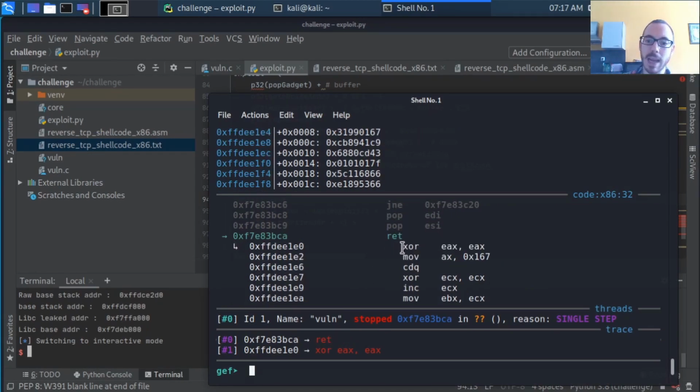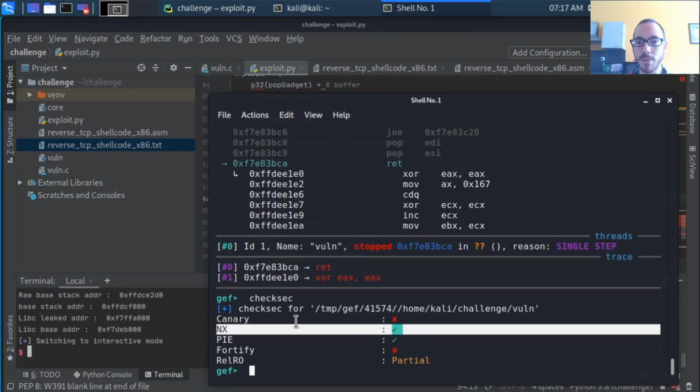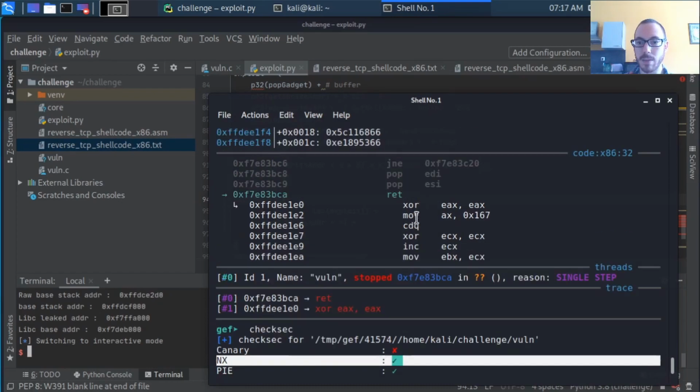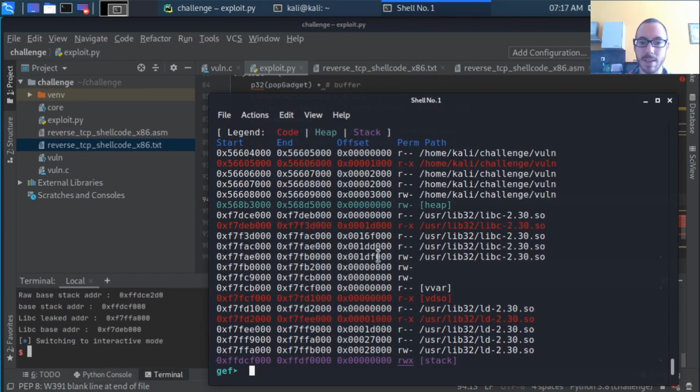So see that the problem we had before was related to the fact that the address of the stack was wrong, and remember, NX is activated here. So before, it tried to execute things on the stack but crashed because it couldn't. Now that we used mprotect, and as you can see with vmmap here, the stack is now executable. So now we can execute whatever we put on the stack.